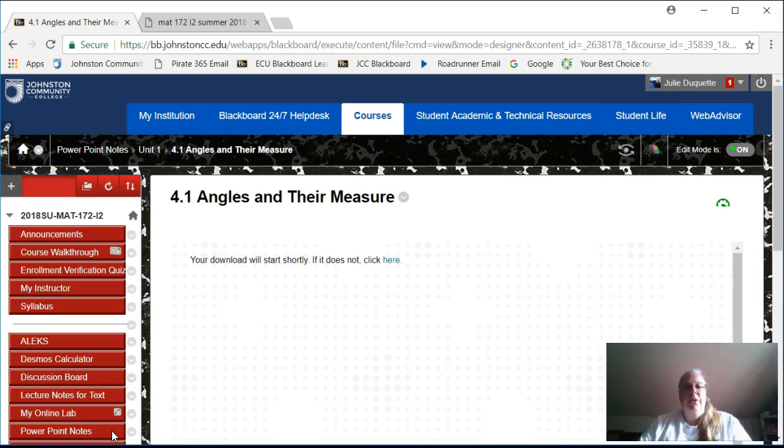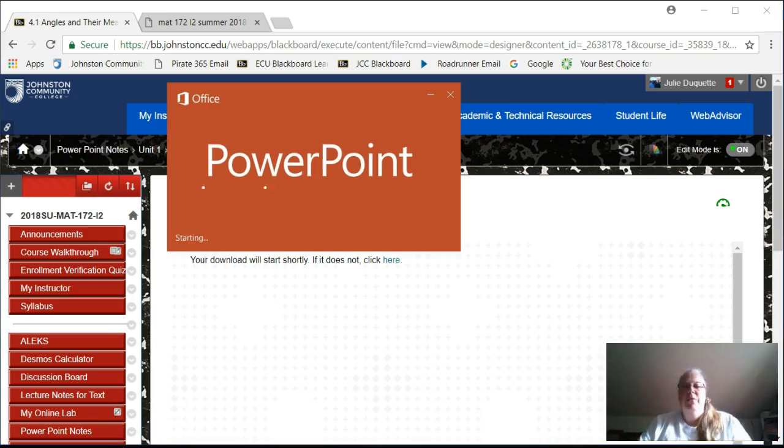But you can go through and you can see, and I've kind of gone through and highlighted some of the important stuff from the textbook that would be important for the students to know. And I've got several examples in each one of these PowerPoints that highlight how the homework should be done as well.